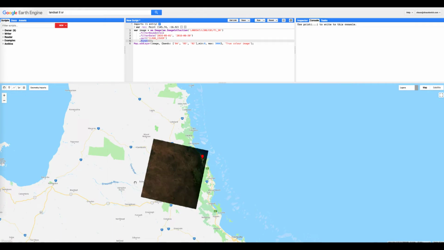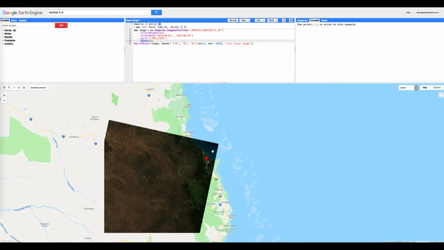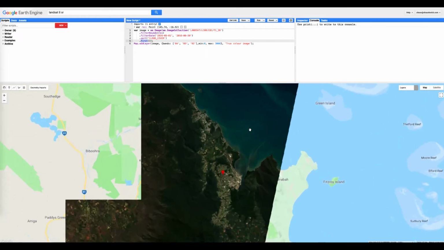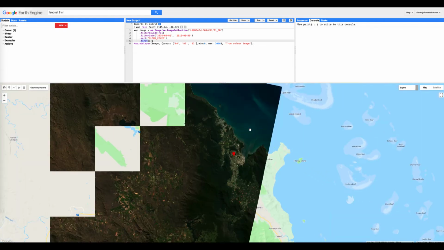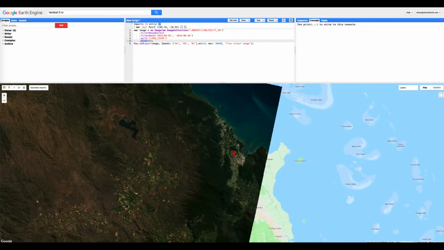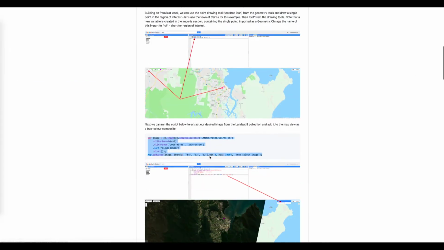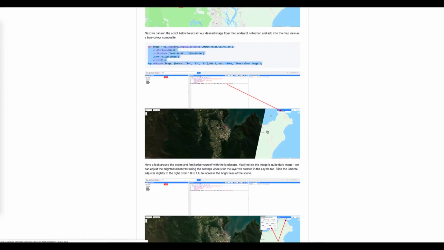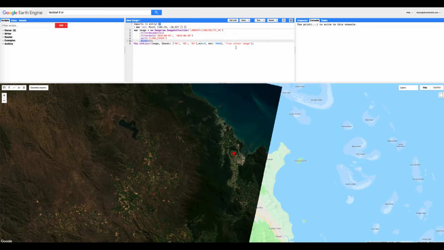Landsat scenes are quite large. You can see the scale bar down here, 20 kilometers. We're going to focus for this prac mostly on this area around Cairns. Let's head back to our lab. I put a note, just a reminder, this is where we specify the name of the image we're loading to the map, and that's what gets used here in the Layers tab. Remember, we can flick that on and off as we wish.